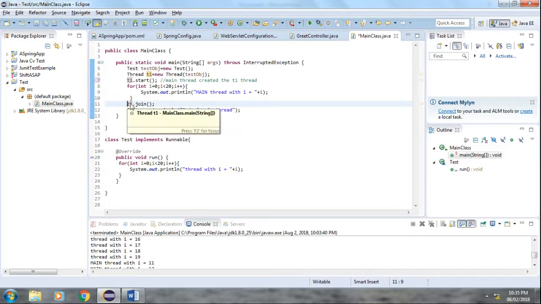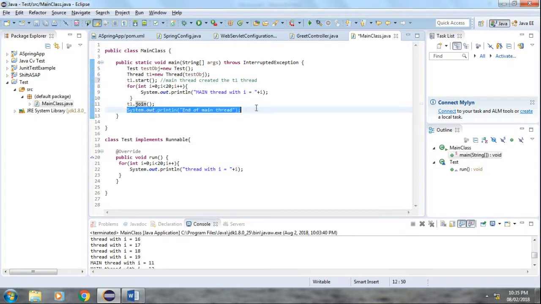When we write t1.join, it means that if I want to move further, then this thread must complete its job. Since the main thread is executing this line, the main thread will stop its execution and allow T1 to execute. Once the T1 execution is completed, the main thread will continue its further execution.